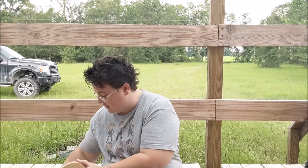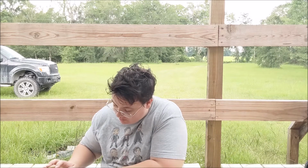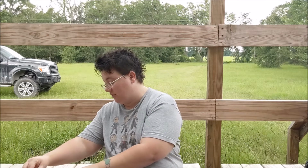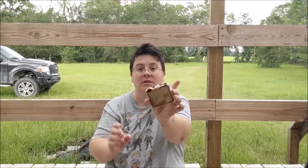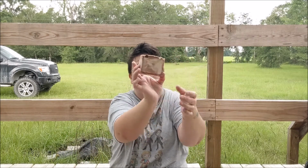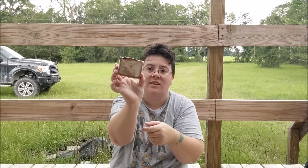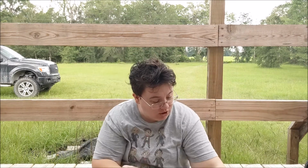I was actually expecting it to be quite a bit darker than what it's showing up as on camera. And if you see here around the sides how much darker that is, the whole bar will get that dark when we have it sit out and cure for a bit.